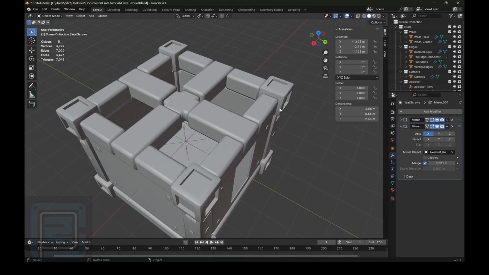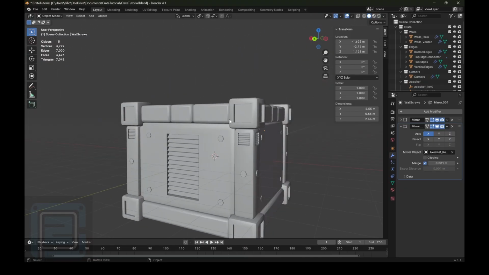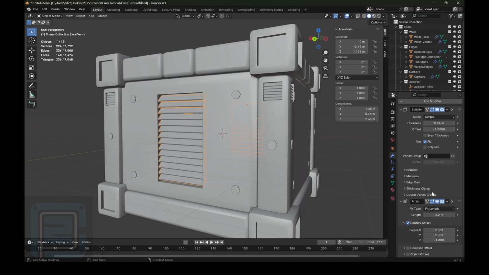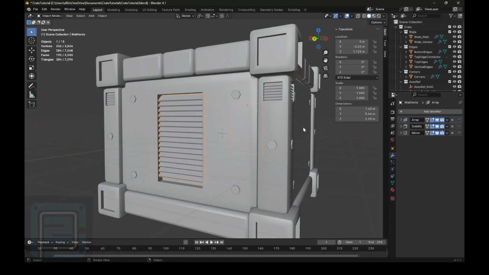So the first one that I want to start off with is the wall vents. And the reason I want to turn my attention here is because for my wall vents, the array and solidify modifiers actually do make a difference depending on which one is first in your hierarchy. So you can see that if I move the array modifier first, things change a little bit.